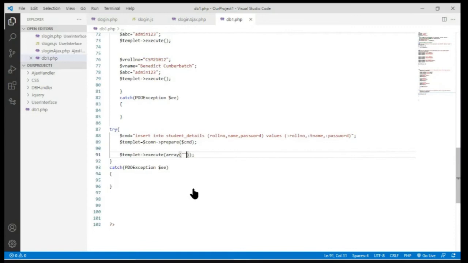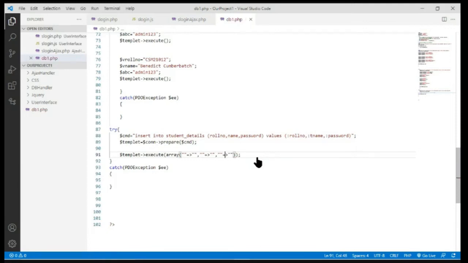Here we are going to create three name value pairs, where the names will be the names of the placeholders and the values will be the actual values that we want to put against those placeholders. First, the syntax of creating an associative array: within double quotation, the name, arrow, the value, comma. You created this associative array in the last video also. Name, arrow, the value, comma, name, arrow, the value.